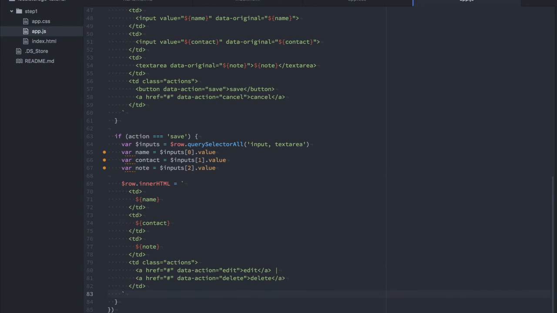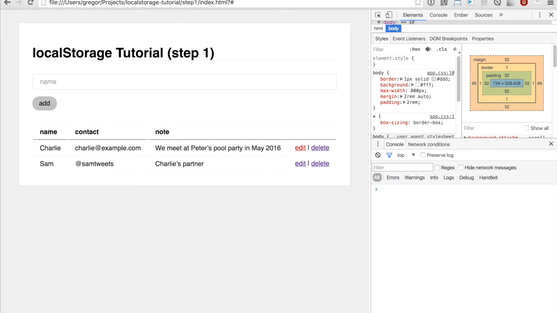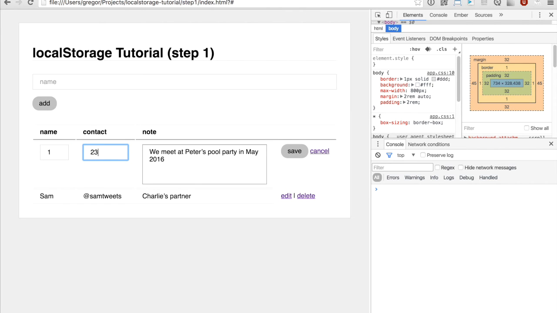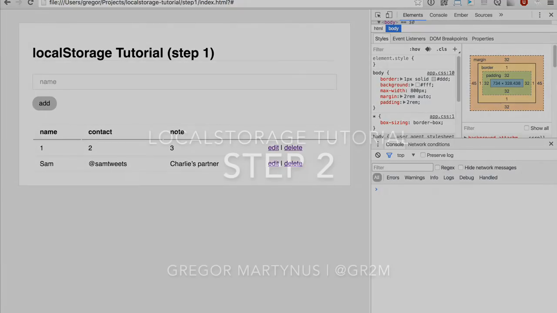So if the action is cancelled, then instead of value we get data set original. Okay, and let's change it to 4, 5, 6, cancel, and it's back to 1, 2, 3. Cool.